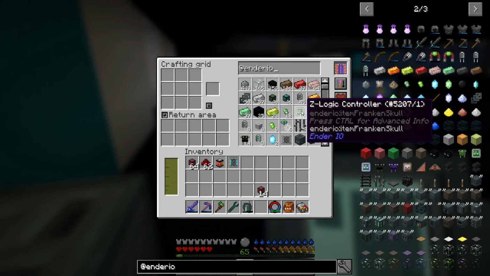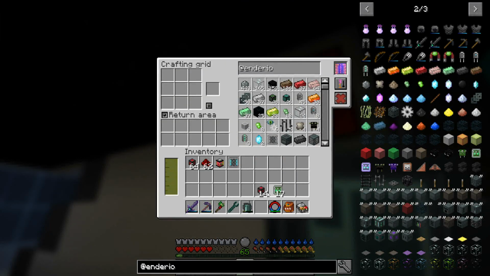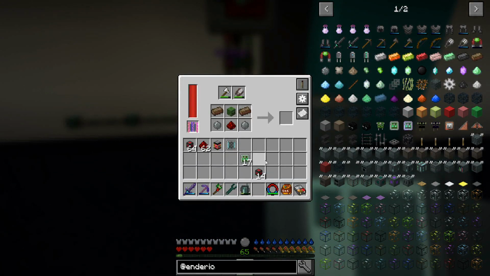So we have 17 in here. Let's go ahead and actually, here's what we'll do. We'll just pull them out. So that should come on. This should start exporting items into it.